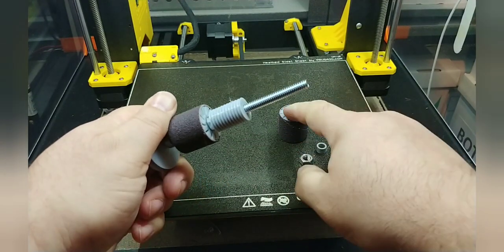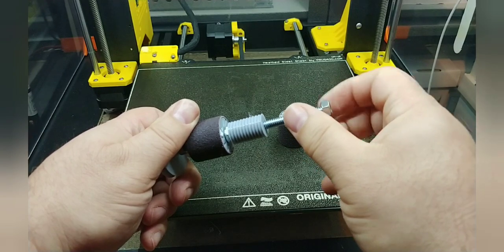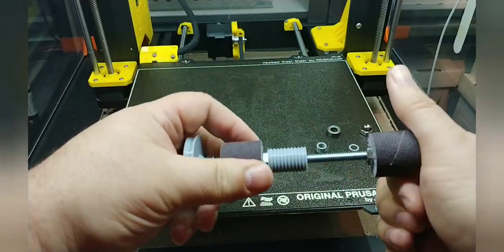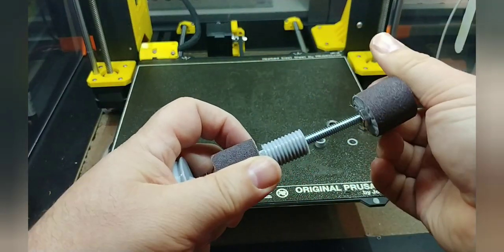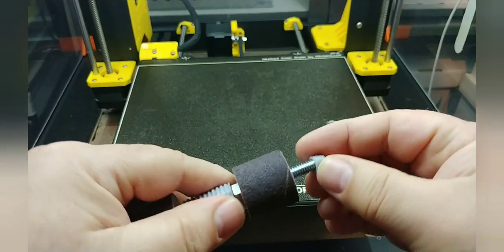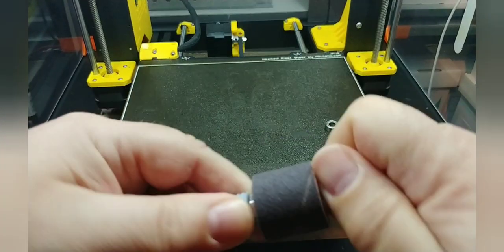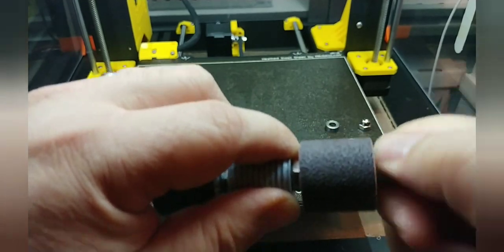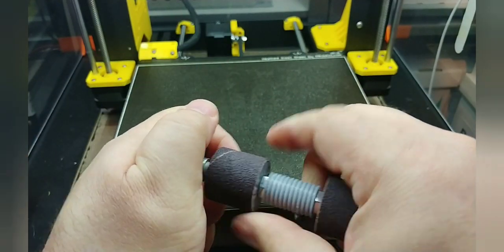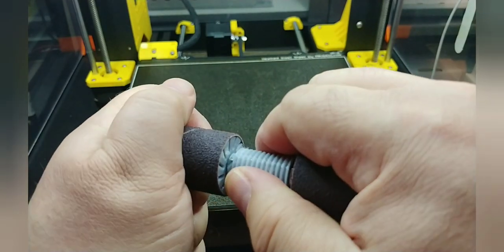Next is the same process with the other sanding drum. Start the nut until just a little bit of bolt sticks out, get the drum on there, thread it on, and tighten hand tight — snug but not too hard. Next add another thick spacer, same as before — push it on or thread it on. If you need to get the assembly more compressed, tighten each piece down sequentially until it's nice and snug.